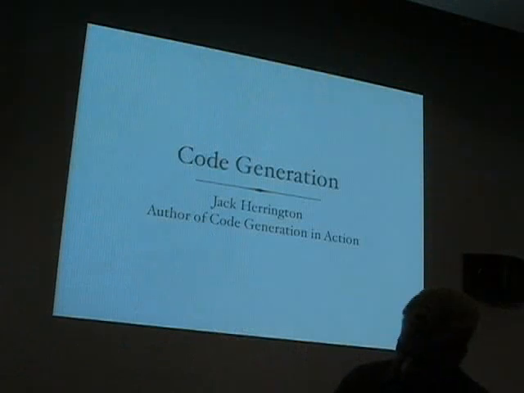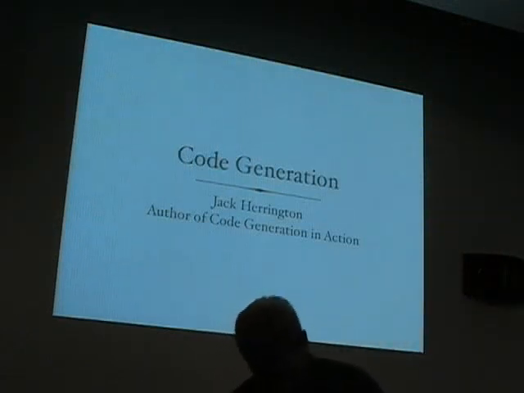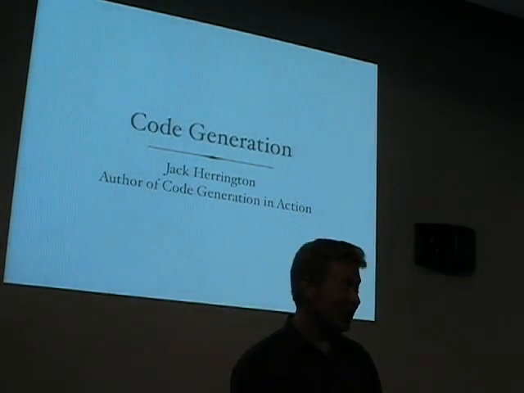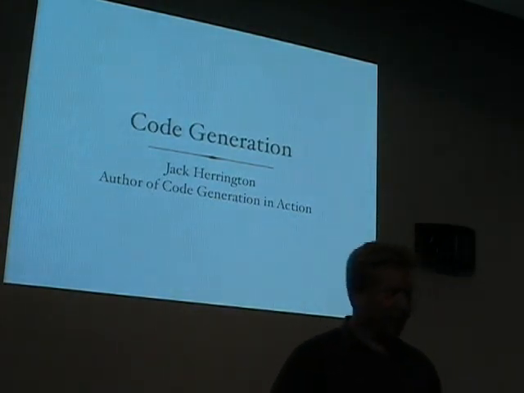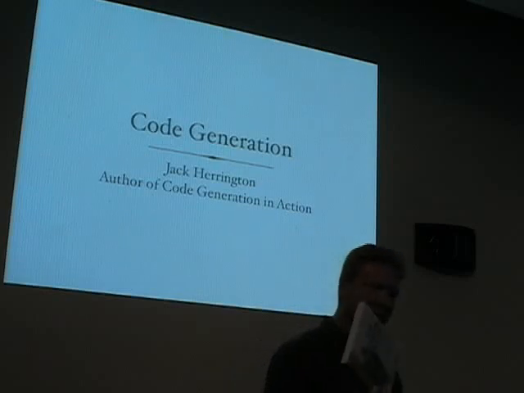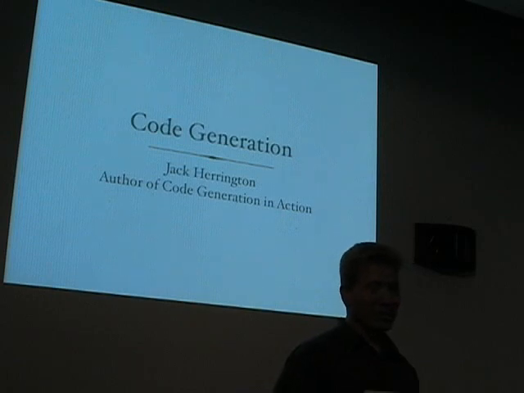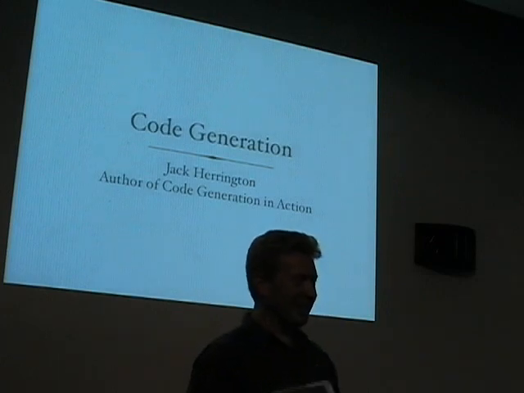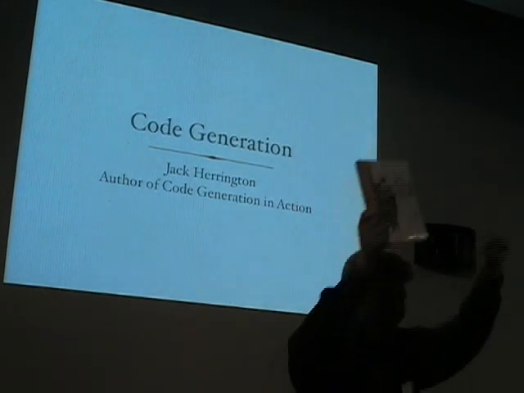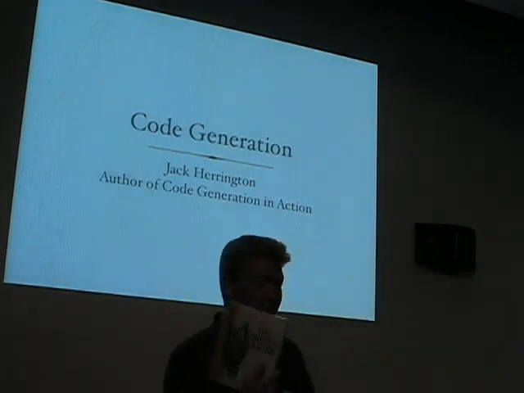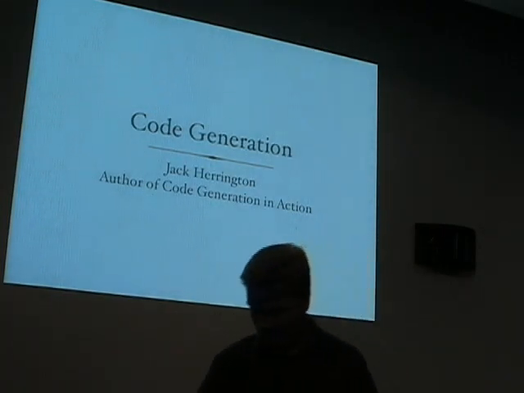Jack? All right, so my name is Jack Herrington. About 3 years ago, I stood right here, I think. Eric and myself wrote a book called Code Generation in Action, published by Manning, and it was a Ruby book, basically. At the time, I didn't get to say it was a Ruby book because Ruby wasn't as popular as it is now. If it were re-released today, I could go, yes, it's Ruby, yes! And I'm sure people would buy it by the droves. It's still available on Amazon, $29.95, last time I checked.